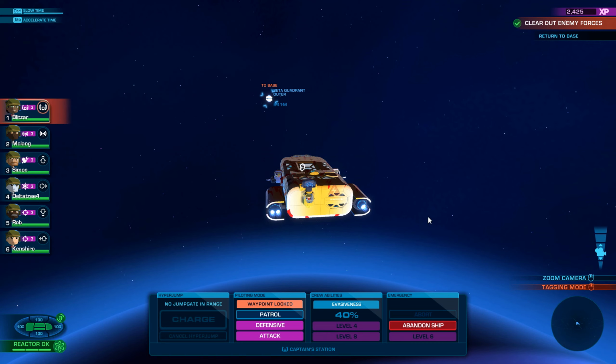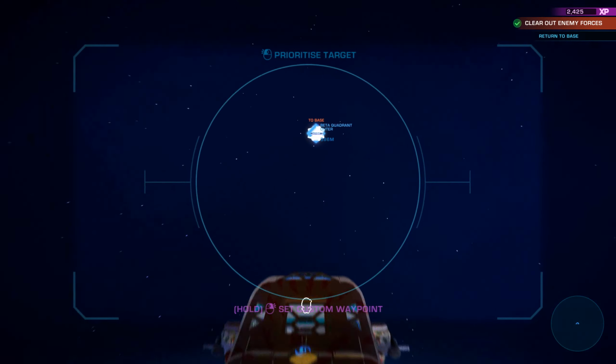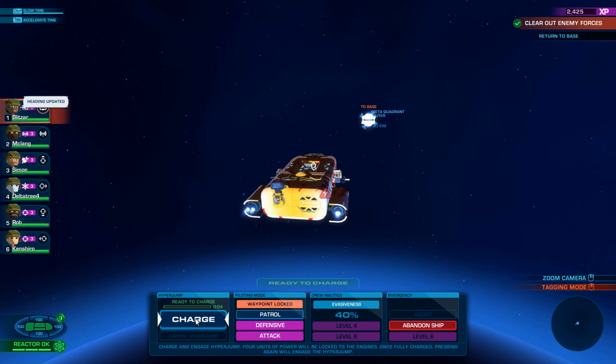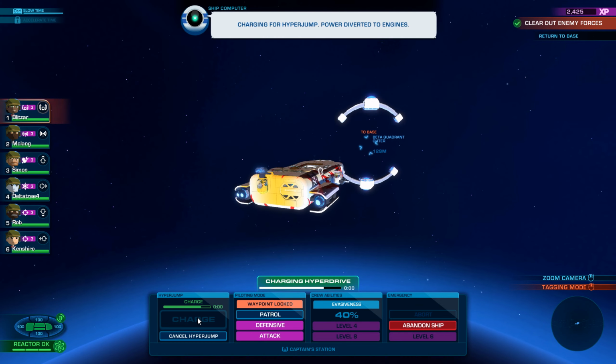Nice. But yeah, defensive is very, very nice because it gives you an extra... Wait, what? Oh, an extra 10%, in fact. Holy moly. That is very good. Alright. Charging! Let's get out of here.